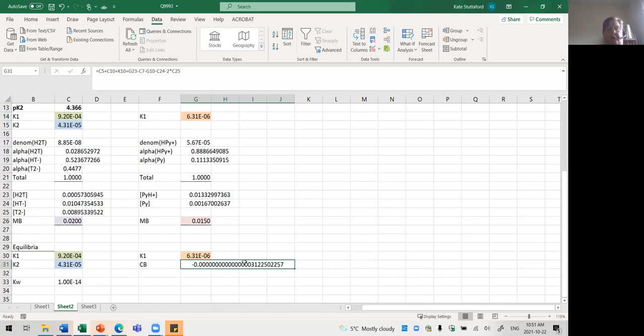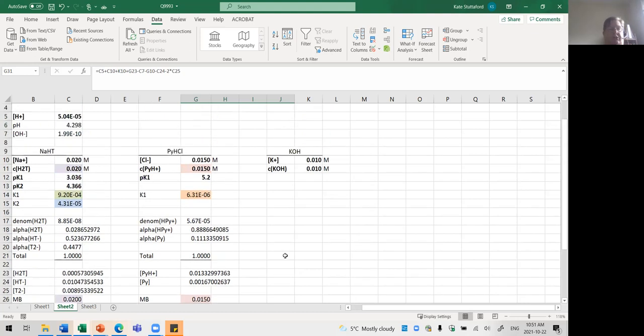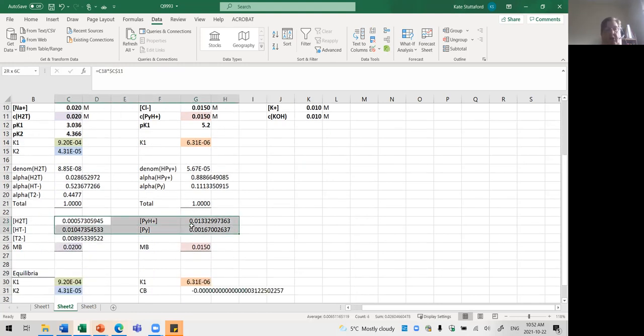If you're not sure if you have enough zeros, then what I would do is make note of what your H plus value is and then make the maximum change a little bit smaller and see if your H plus changes significantly when you redo the what if with more zeros. But that's it. Do the what if, and now all the species concentrations are here. You've got your hydronium, you've got your hydroxide, you've got all your conjugates. They're all calculated for you. Okay, so that is a mess.